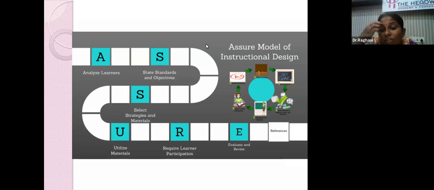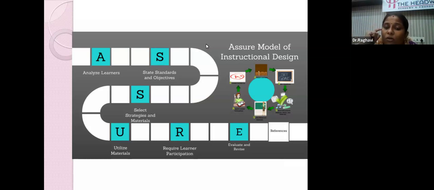When I talk about the ASSURE model, it is an acronym for each of the steps. So the first is about analyzing the learners. You all know this. To analyze the learners, you must examine the learner in detail. You take time in the beginning to examine the learners. Once you have a reasonable grasp about the group, and their competence also, in the beginning of the instruction itself, then any trainer can modify to assist the learner group in their learning endeavors. That is the idea that this ASSURE model gives us.